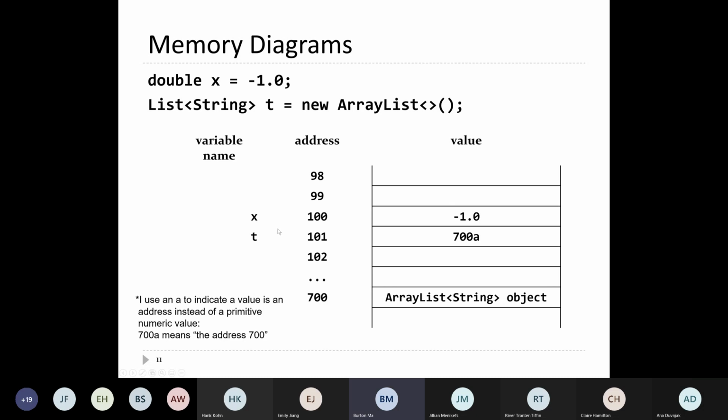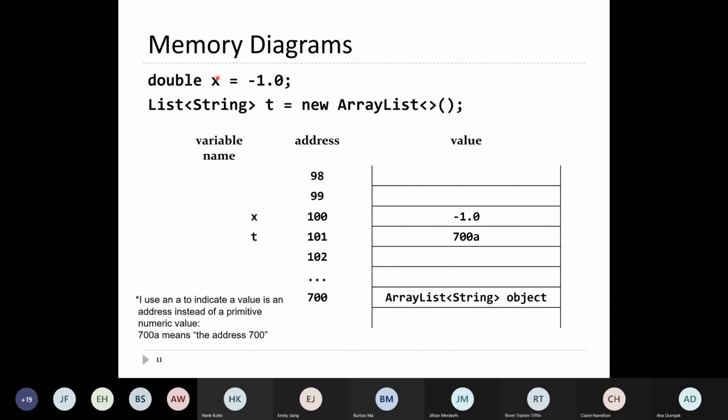In other words, you can't put 2 things in the same box, and you cannot overwrite an existing variable. If there's an x here, I cannot put a y here, for example. I can't nuke a variable in our picture here. So somewhere there's something called x. X happens to be at the address 100, but this is a primitive type.